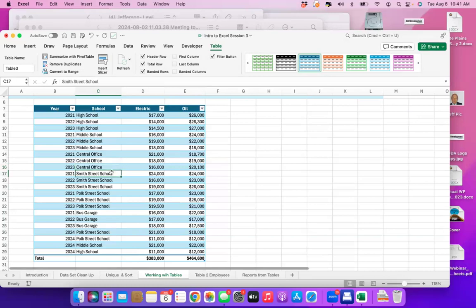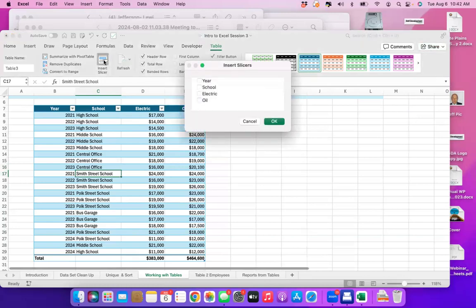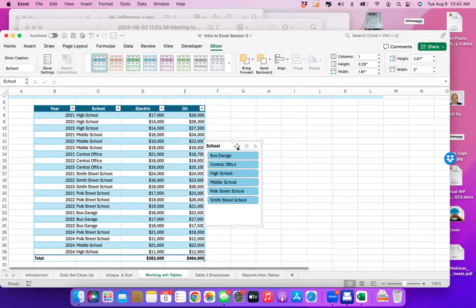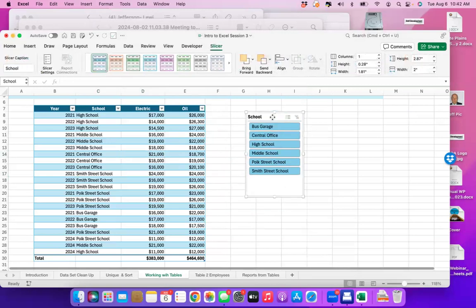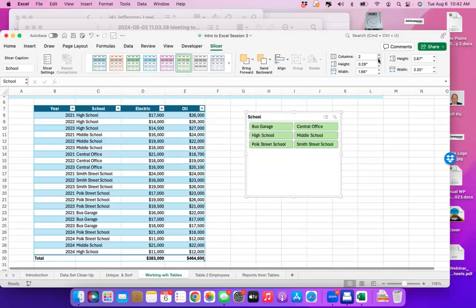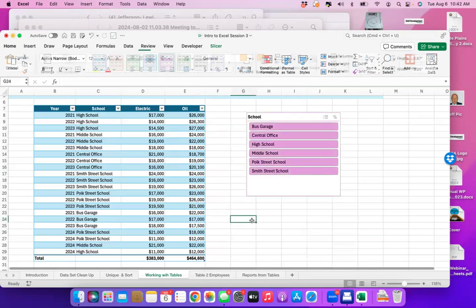Okay. So once again, I'm going to go into the table tab. I'm going to go insert. It's going to give me a list. This is just a duplicate of the slicers. You do have to create each one individually, but I'm going to go and I'm going to do school. And I'm going to get a slicer. Now, it's interesting. When you're in a table, you get a table tab. When you're in a slicer, you get a slicer tab. And once again, I can change the color. I can even decide I want 2 columns if I want. You know, if I had like a lot. Okay, that color's got to go. I like that one. All right.